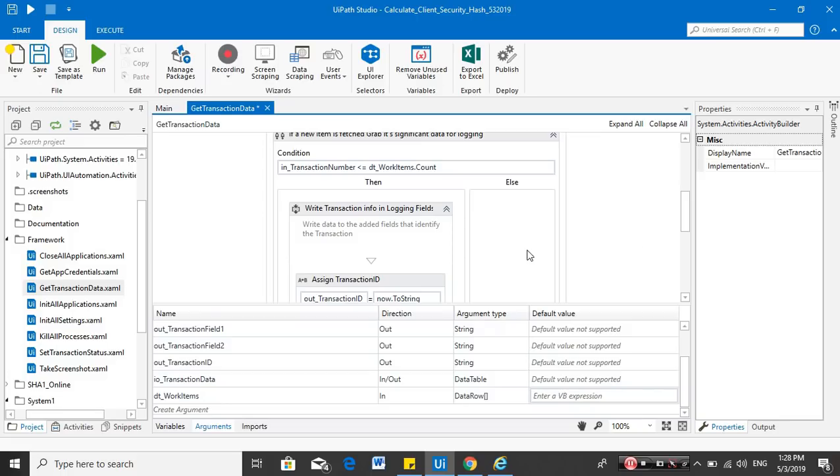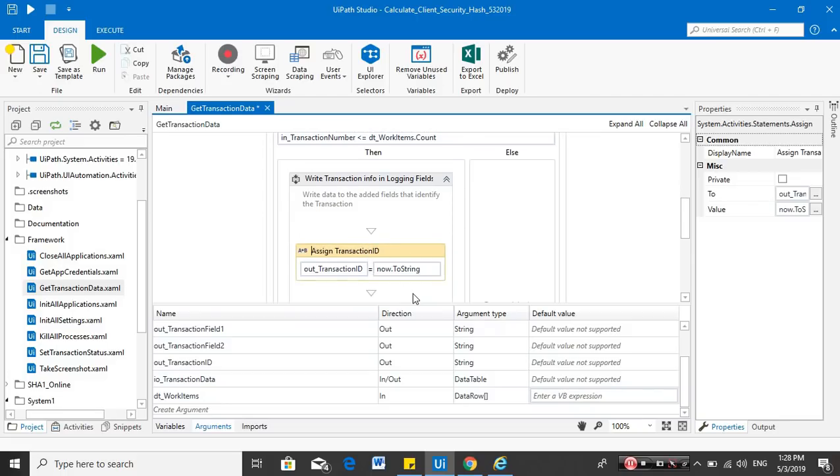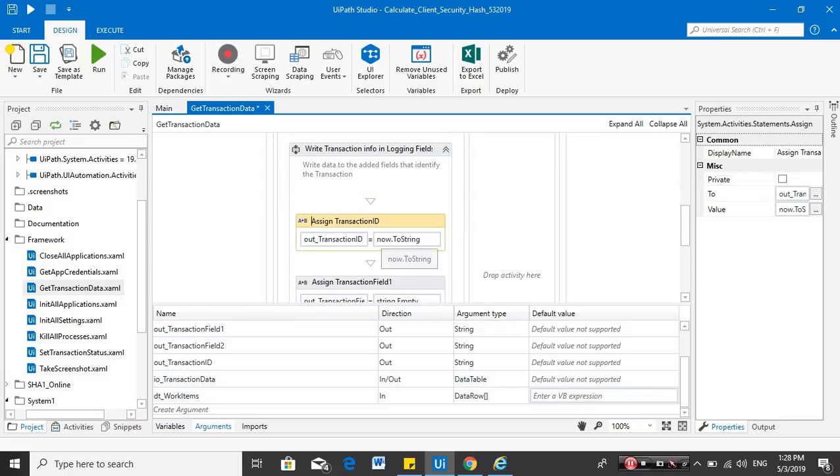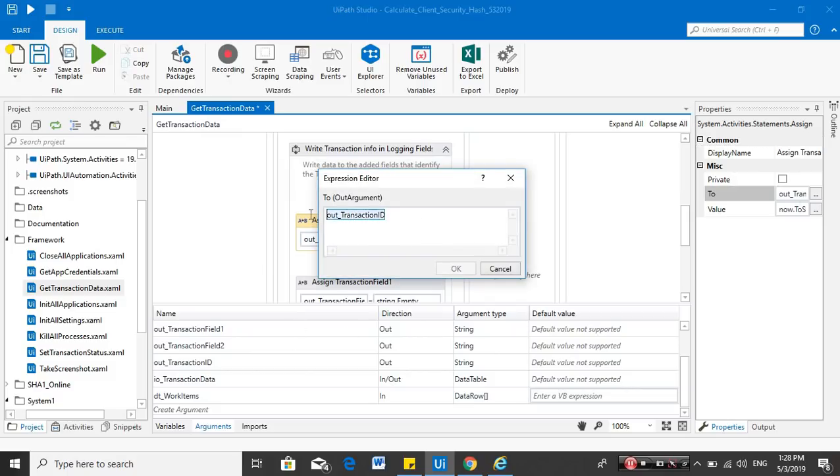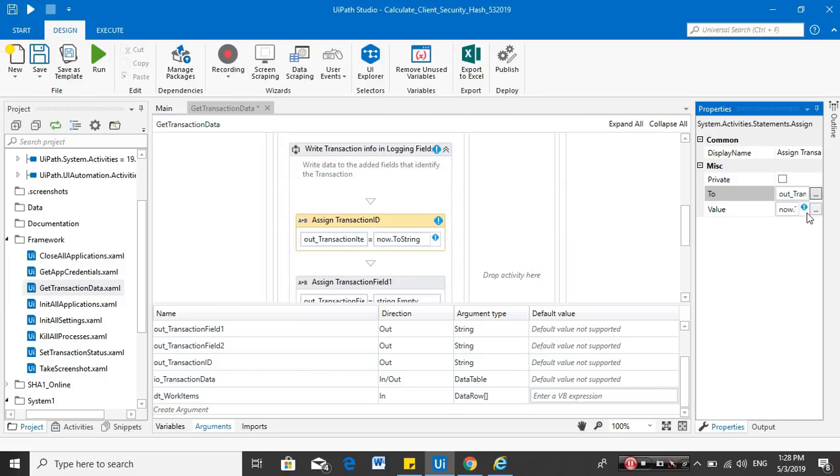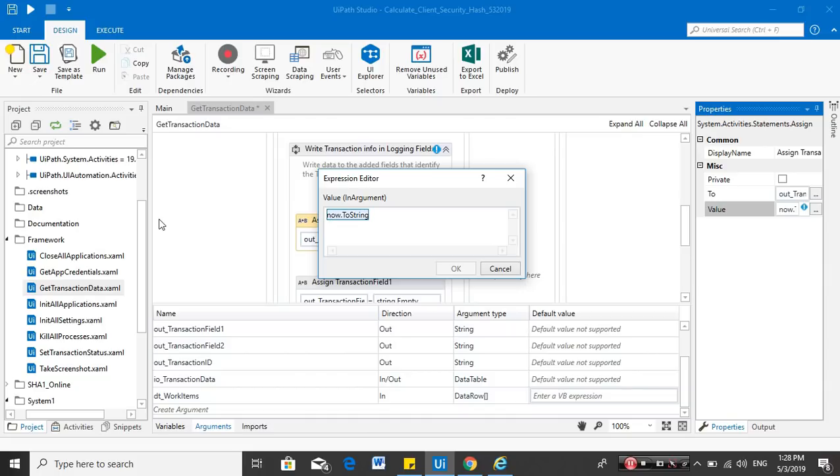And then here we need to change it to out transaction item, and then dt work items.